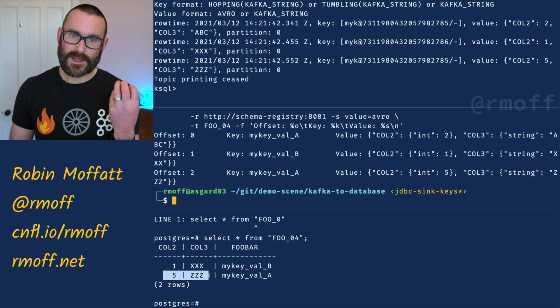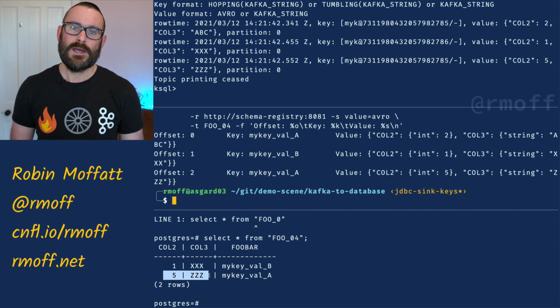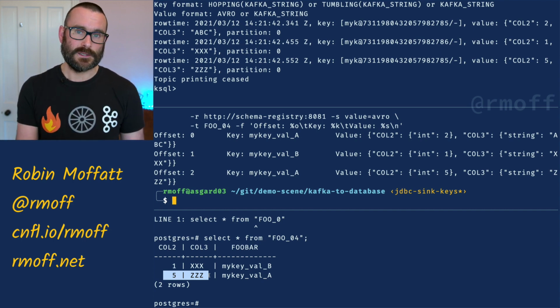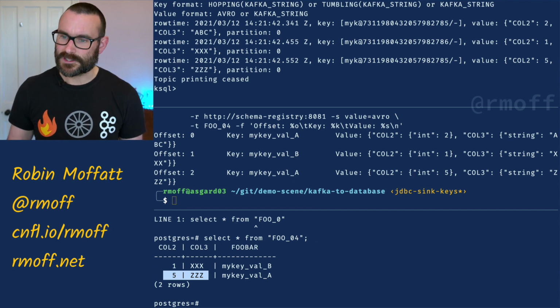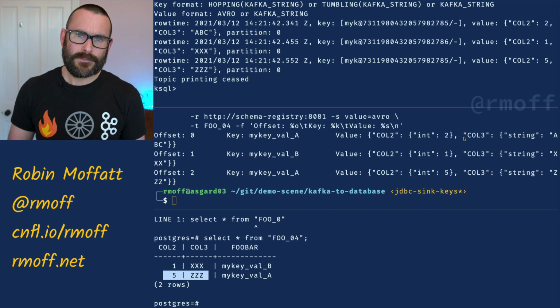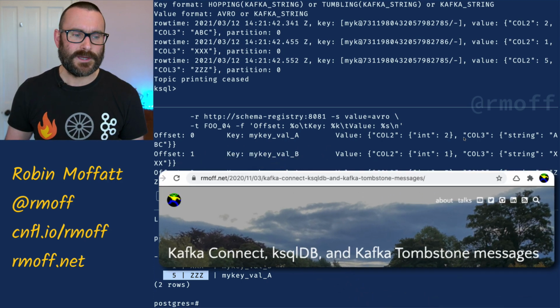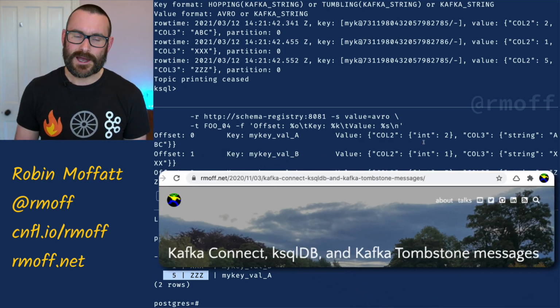So we have to have a key in our Kafka message, and then we set the value to null. So let me show you what happens here. We're going to insert a null into our Kafka topic. You can do it using KSQLDB. It's a little bit funky. There's a blog I wrote about it, but we can do it nice and easy using Kafka Cut.